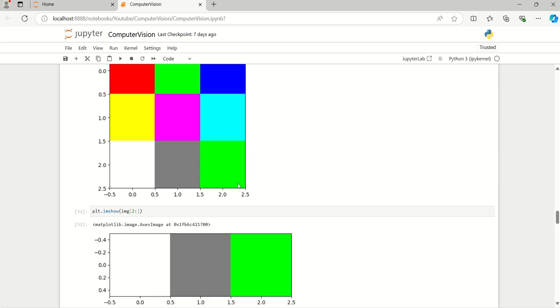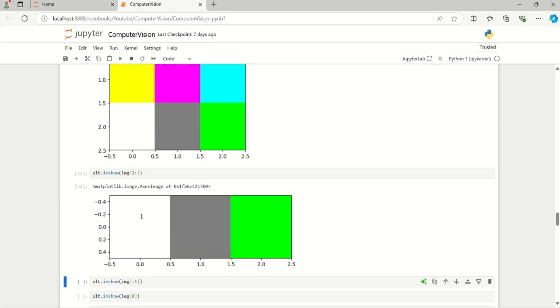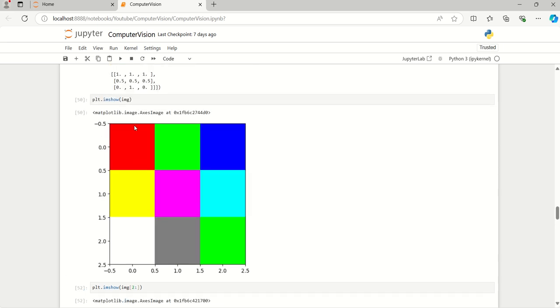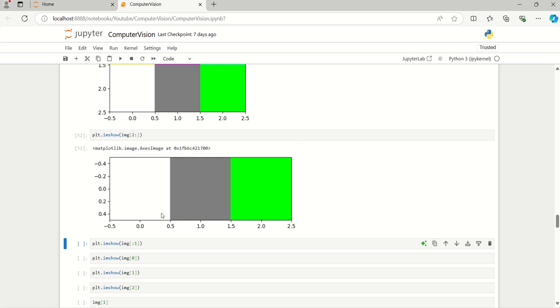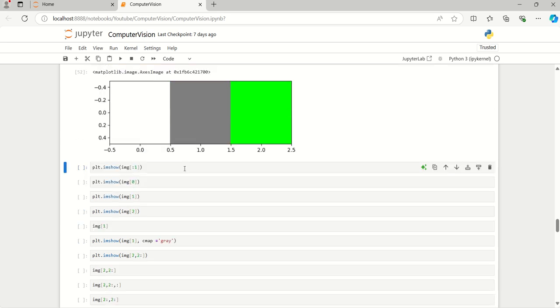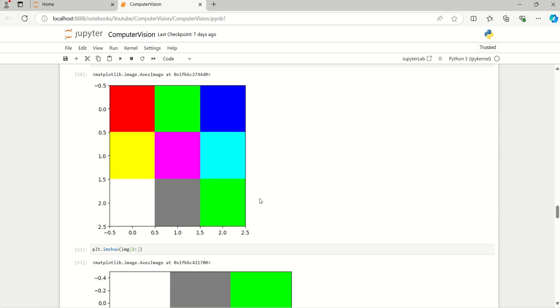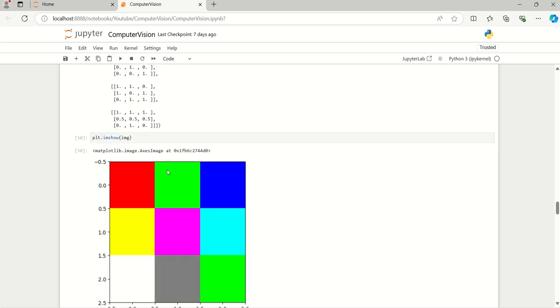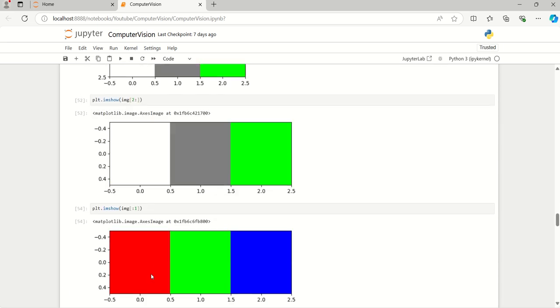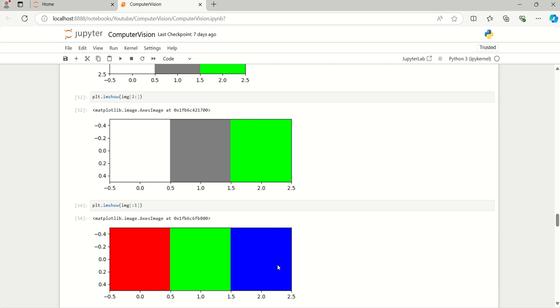We can also plot a partial image, right? Here, what I have done is plotted a second channel. How? This is the second row, this is 0, 1 and 2. This is the second row I have plotted here. We can also do the same thing along the first channel.